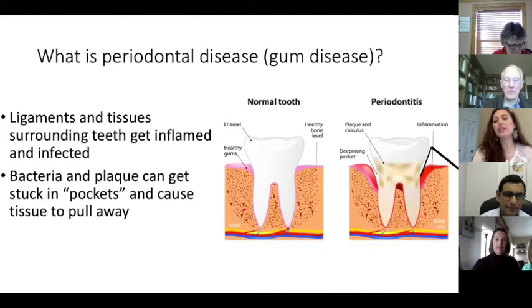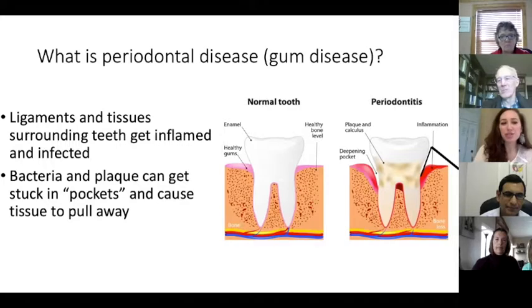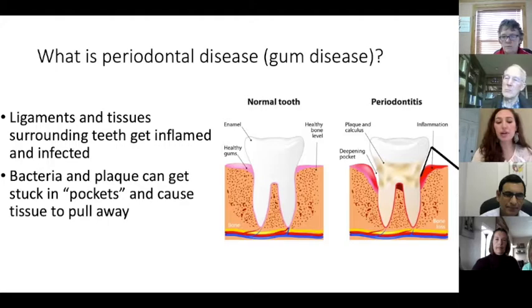Then I added into this picture on the right a little black instrument. You can see this little, looks like a V. If you've ever been to the dentist and they've shouted out those numbers and you wonder, what are all these numbers? 332, 445. That's what we're measuring, this little pocket here. Anything under a 4 millimeter pocket is what we're looking for as far as healthy tissue. And when the tissues start to pull away and your numbers get bigger, that's when the gum disease has progressed.